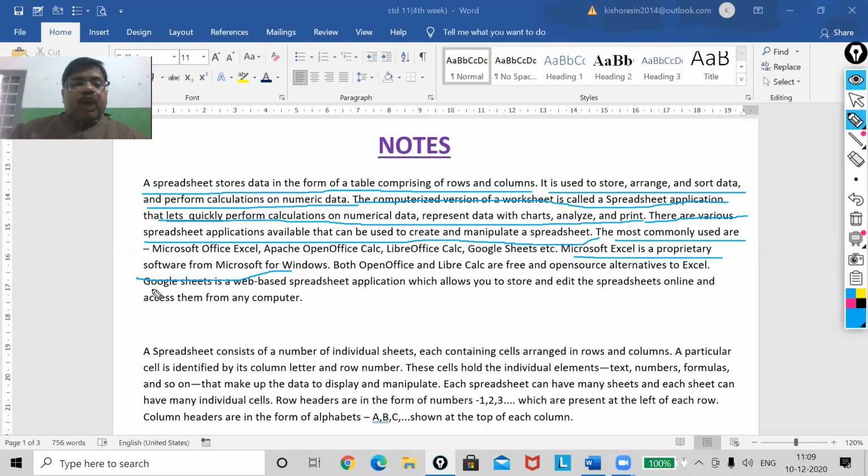Now, Google Sheet is a web application. Yes, some are offline based spreadsheet applications, and some are online. I don't have my MS Office or Open Office, then also I can do my calculation. For that you have to go to Google Sheet.